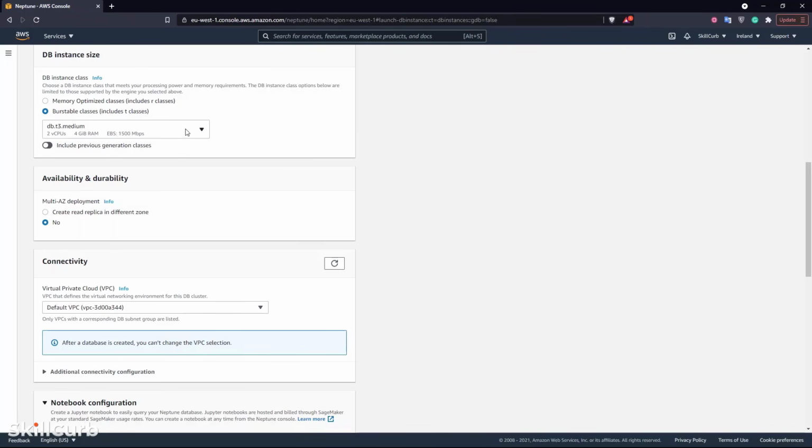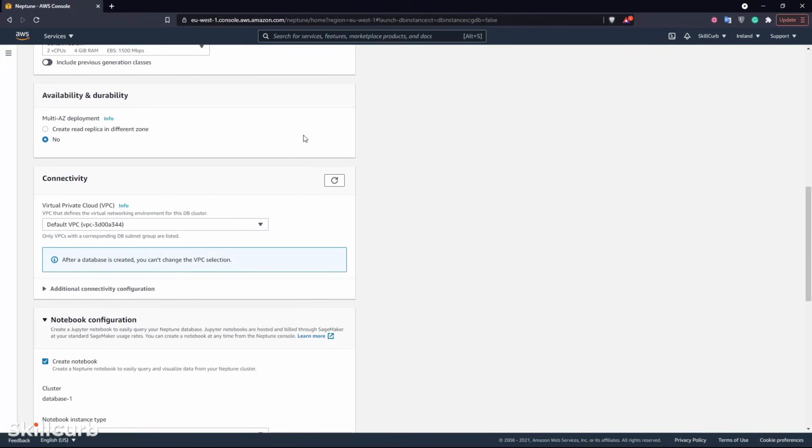The only option available is db.t3.medium. And here are the specs of db.t3.medium. It contains 2 virtual CPUs, 4 GB of RAM, and it has a throughput speed of 1500 megabits per second. These specs are more than enough for our use case, so they'll work perfectly fine with all of our Jupyter notebooks.